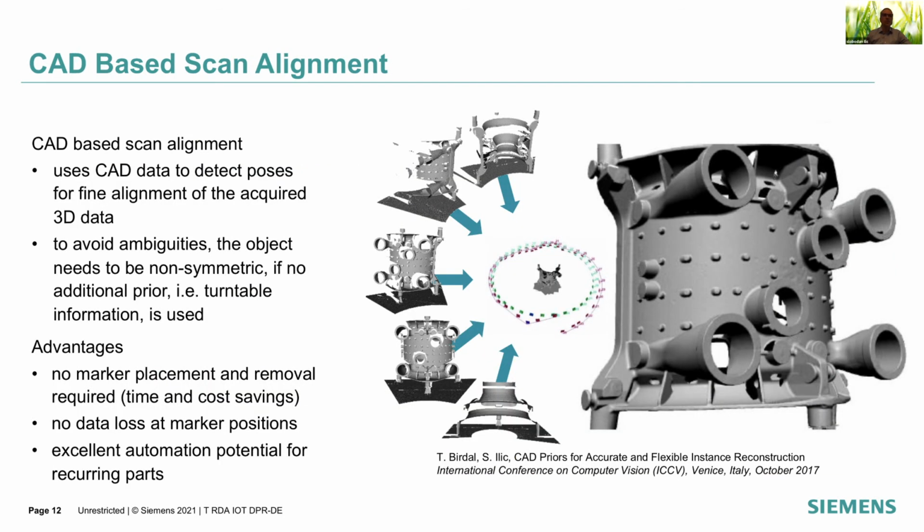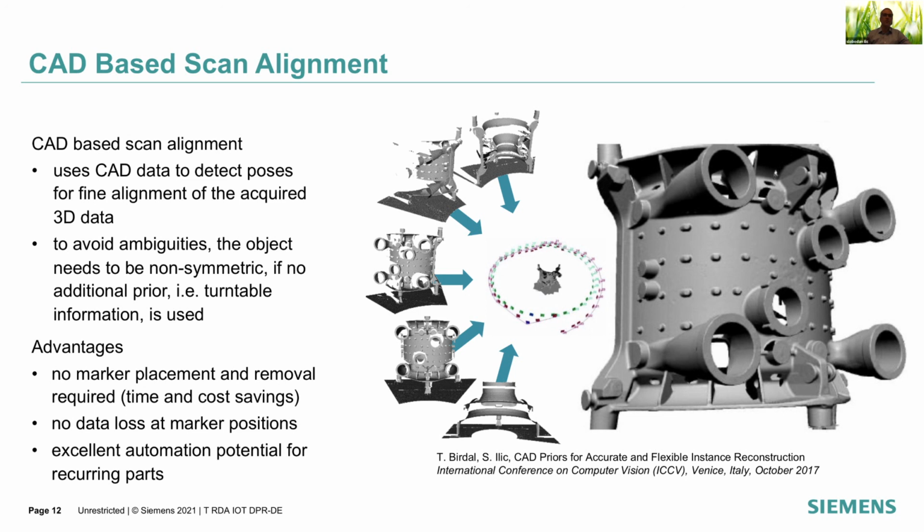So what we actually came up with is an algorithm which uses the nominal CAD model. The CAD model in this case is available, but it is not exactly the CAD model of the physical object. The physical object deviates from this CAD model. So it is an approximate representation of the physical world, but it is good enough.